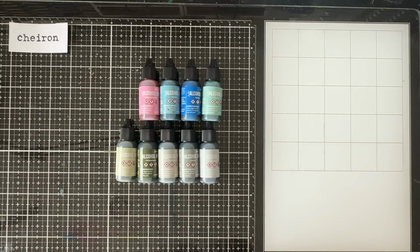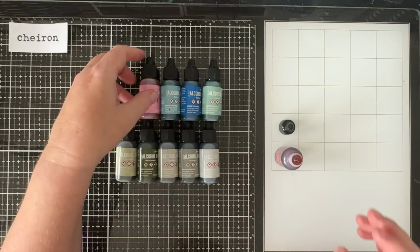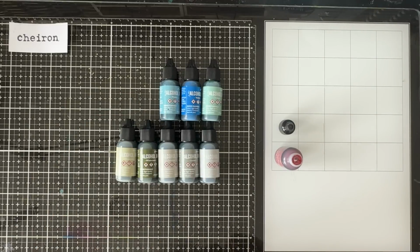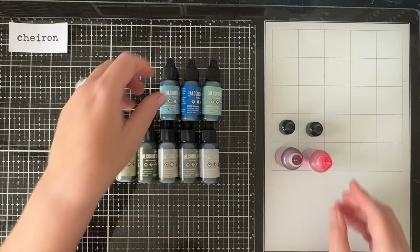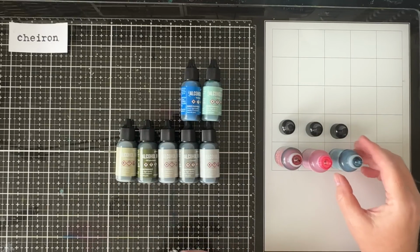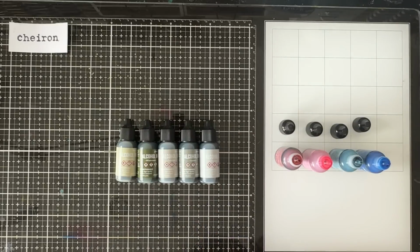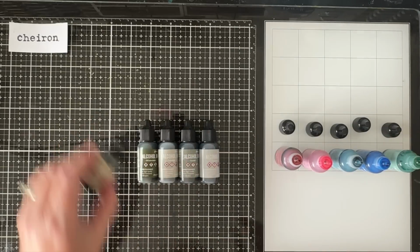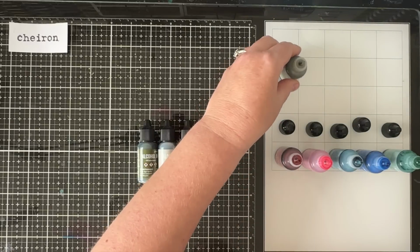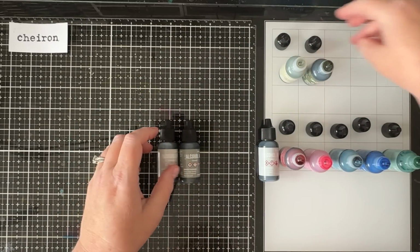So I'm going to go ahead and just use my glass mat. I like to place the alcohol inks here on the glass mat and put the cap of the bottle right behind it. If you know me, I'm a very messy maker, and sometimes my caps would get all over the place, and then I'd wind up putting something like my red cap right on top of the yellow alcohol ink. So I'm going to try to avoid that today. I'm just going to set everything up here, and then I'll go through with you and show you how I swatch my alcohol inks.